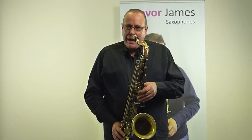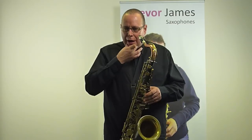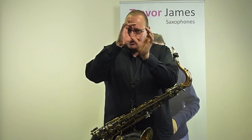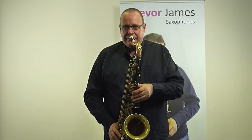It's about bending the note, dropping your jaw out from the note that you're actually going to play and bending it sort of into focus. Almost like if you've got a camera where you're going to adjust the lens so it's out of focus and you're going to slowly bring it back into focus. And it gives you this kind of effect.